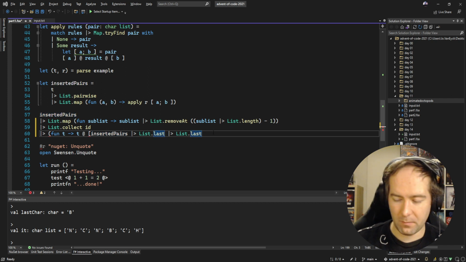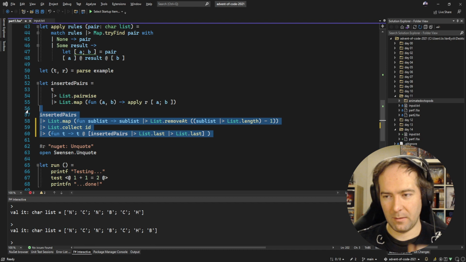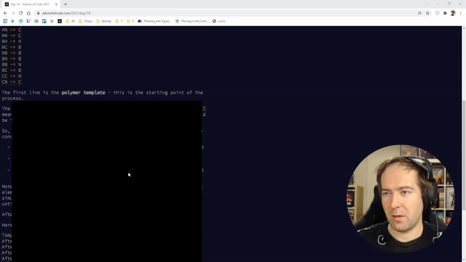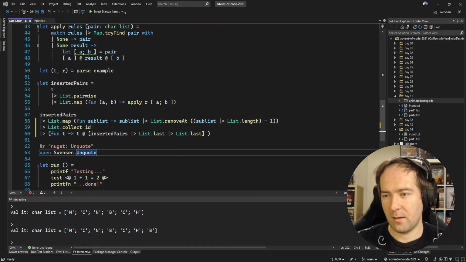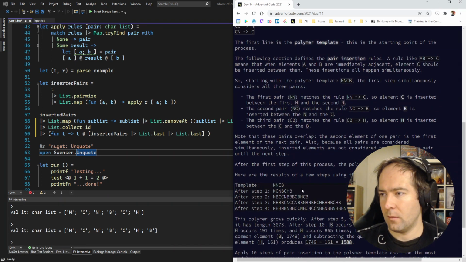It's not the cleanest code I've written by far, and performance-wise we might have a problem, as I said, but let's worry about that in a couple of minutes. Does this look correct? Do we have NCNBCHB? NCNBCHB, that looks correct.